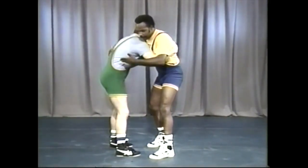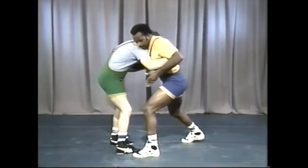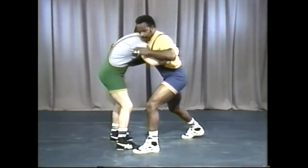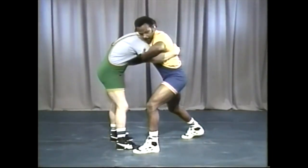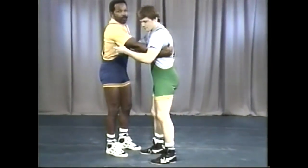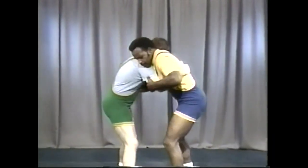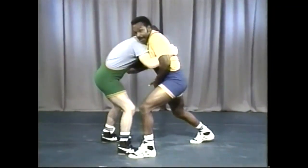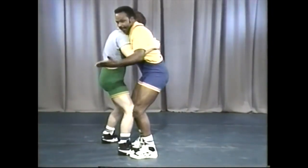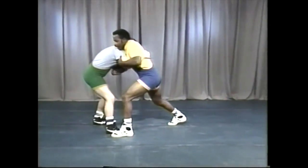For instance, when I lock up in this position, the overhook, underhook position, I try to get my inside leg back and my lead leg or outside leg forward into the outside of his. I try to control the arm. I like to control it at the tricep position and also down on his forearm. On the other side, I have an underhook. Basically, all you do is control under his armpit. Now, from this position, I always try to start with my inside leg back. This way, when I start to throw, this back leg comes up, I pop the hips, and I take them across. I'm going to demonstrate this lateral drop throw that you could use in freestyle.